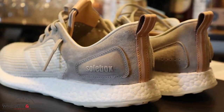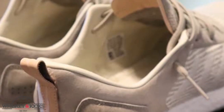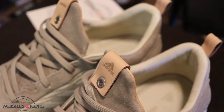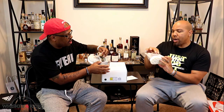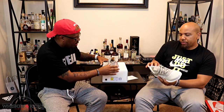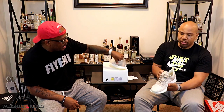No doubt. So let's get into it here. What's the sole box thing? This little tab on the toe, you see the inside of the toe, it's like butter leather. And the tab on the back matches that too, with the nubuck. So all of this is nubuck all around. The whole upper, tongue, all that, all the way to the back. All nubuck. Then there's this extra piece here on the heel, which is really dope.